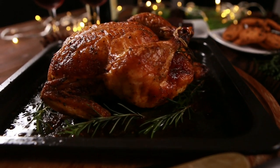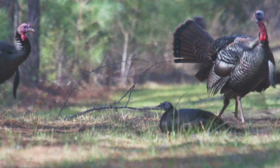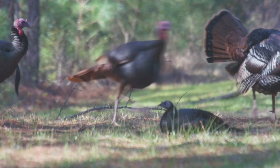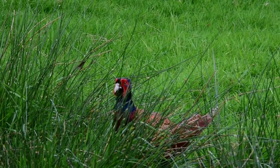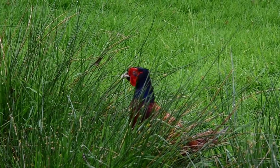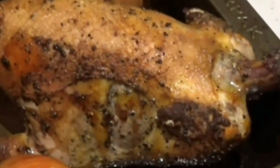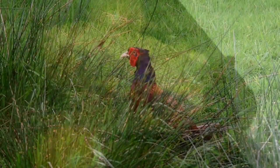As we all know, turkey is a traditional Christmas dinner, or Thanksgiving dinner in the USA. And these are the pheasant's American cousins, turkeys that run wild throughout all states in the USA. Now, we're not blessed with that luxury in the UK, so for me the next best thing is the pheasant. You can see a beautiful cock pheasant, and if you can acquire some, you can rustle them up into some beautiful meals.